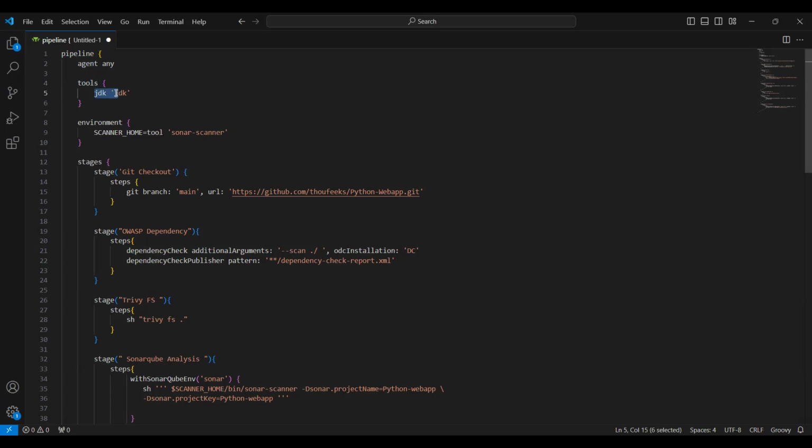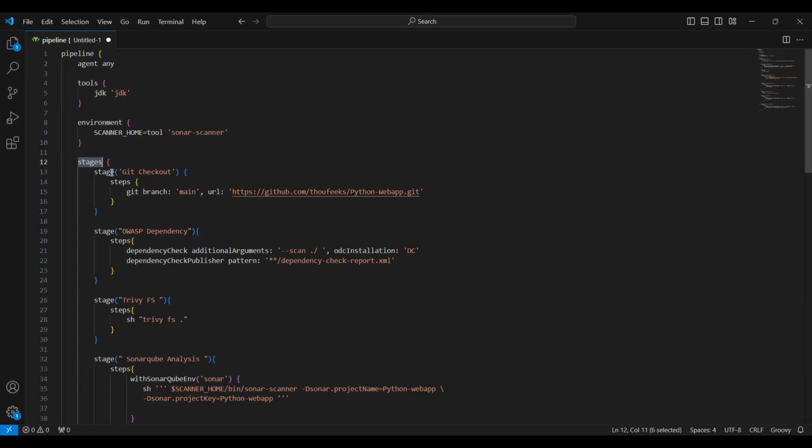That's why I mentioned JDK, the tool type and the tool name. This is the tool name that we provide when we configure the Jenkins tools. Then the environment, what environment we are going to use in our CI/CD pipeline. Then coming to stages, we open the stages.